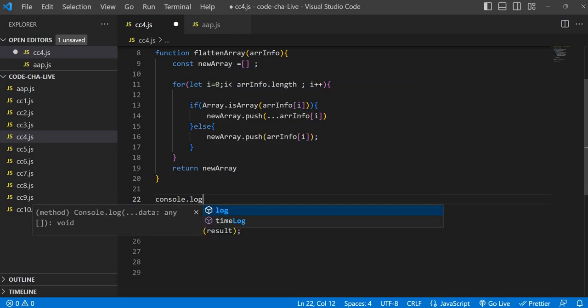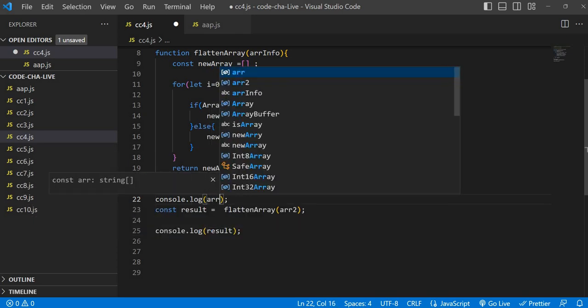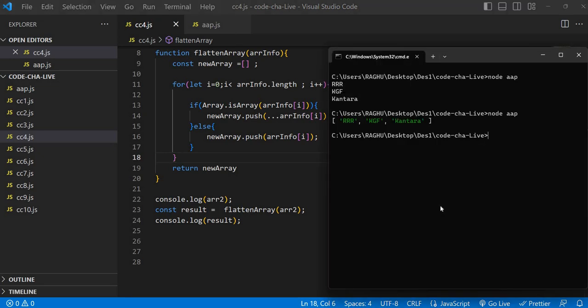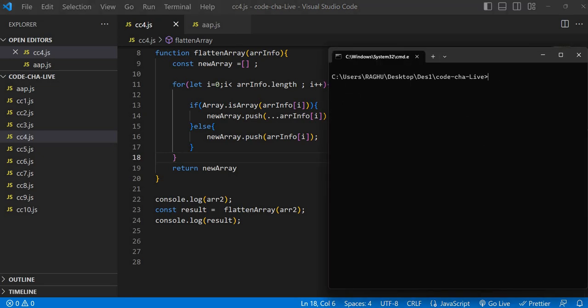So let's see what the original array is and how it is flattened. We are passing array 2 to the flattenArray. The value returned from that function is stored in the result we are printing. Now here you will see the input array, and here you will see the output array, the result. Let's see whether it is working properly or not.